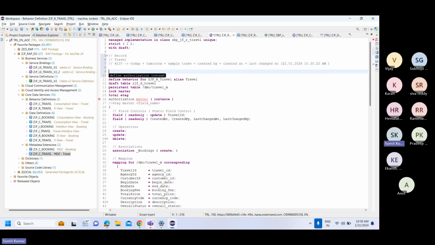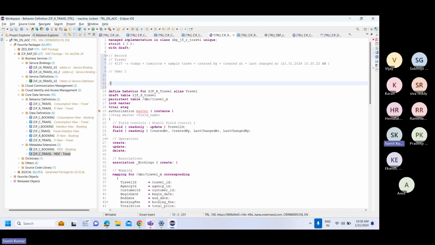Now, if there is user number one over here, and user number two over here, the moment they click on edit, what would happen? This same copy will be created onto the draft over here. So this was a persisted record, and now this is a draft record because they clicked on edit, so the draft record got created.